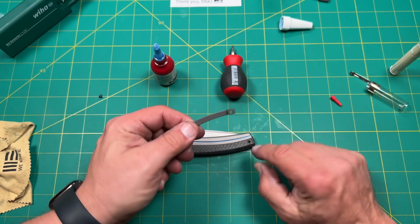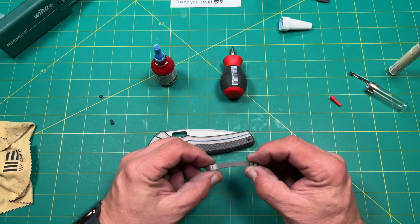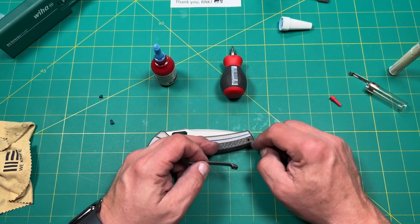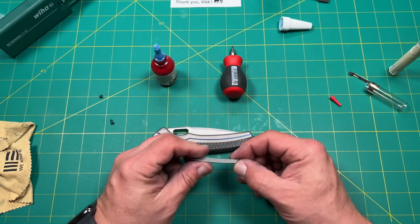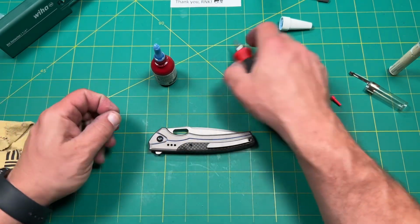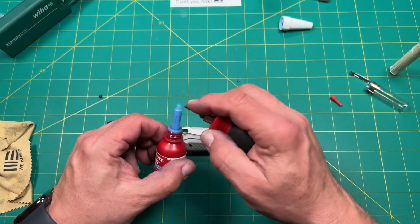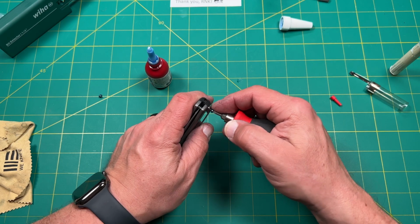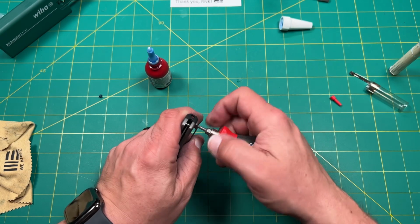And as you can see, this is inserted, or I'm going brain dead here. I'm sure somebody's going to comment down below and help me remember this, but this is cut out into the actual carbon fiber, integral carbon fiber backspacer. So it's like a slotted, I don't know what, boy, can't remember the term. I'm sure it'll come to me as we're doing this, but it's basically secure. It's not free floating. It's got a little cutout and it fits into that.